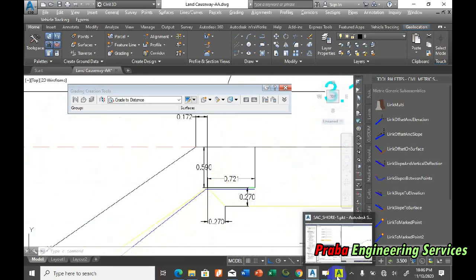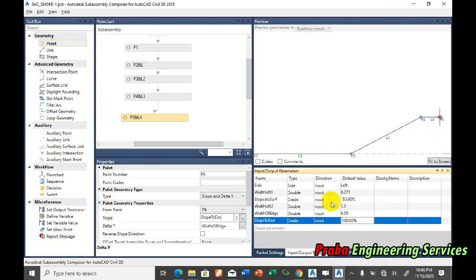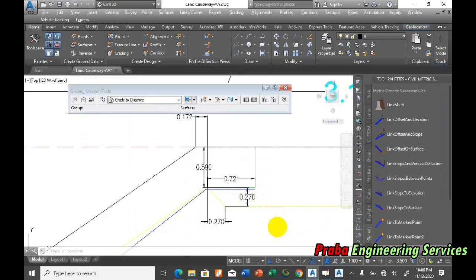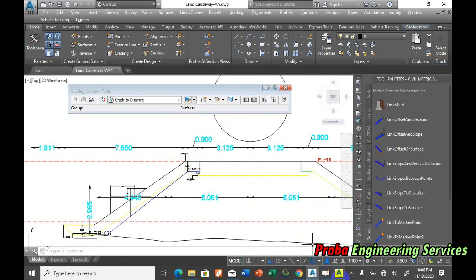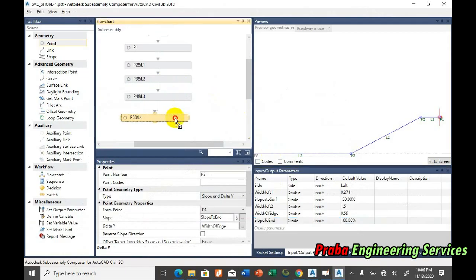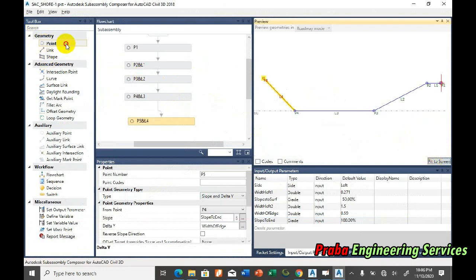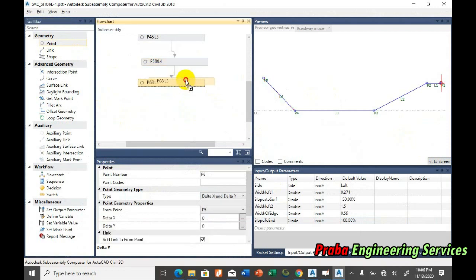This is point number 1 here. So I want to create 0.9 in here.